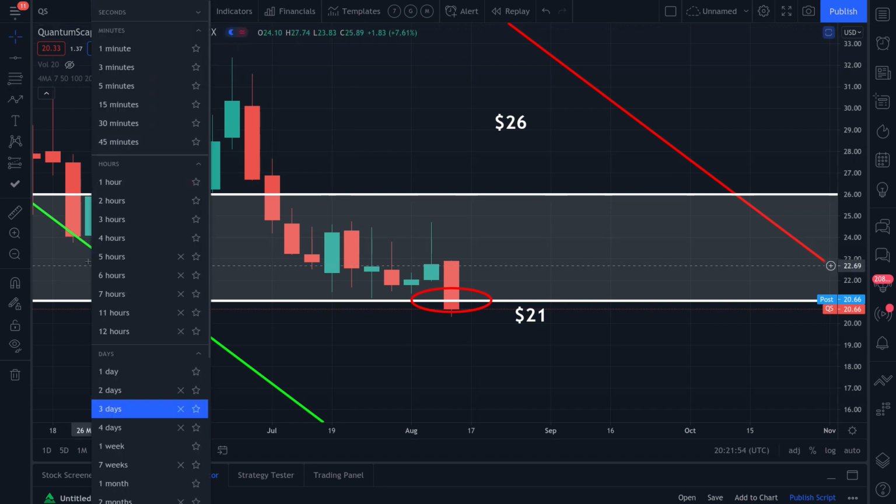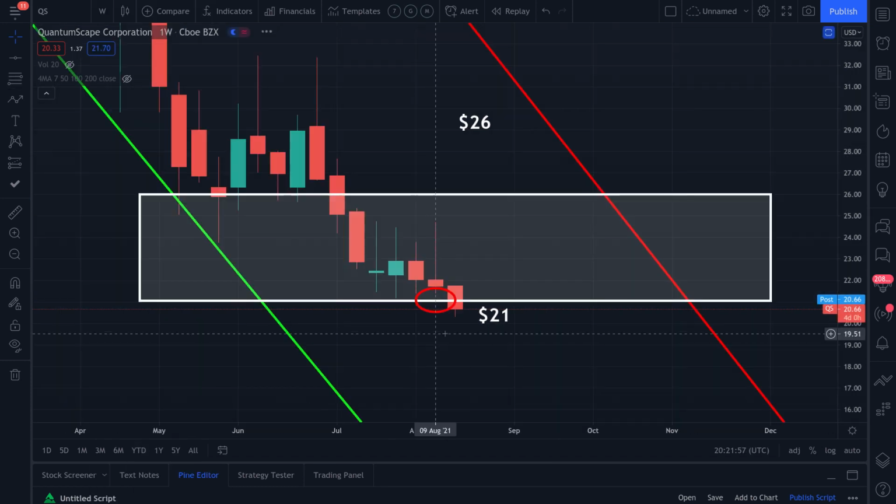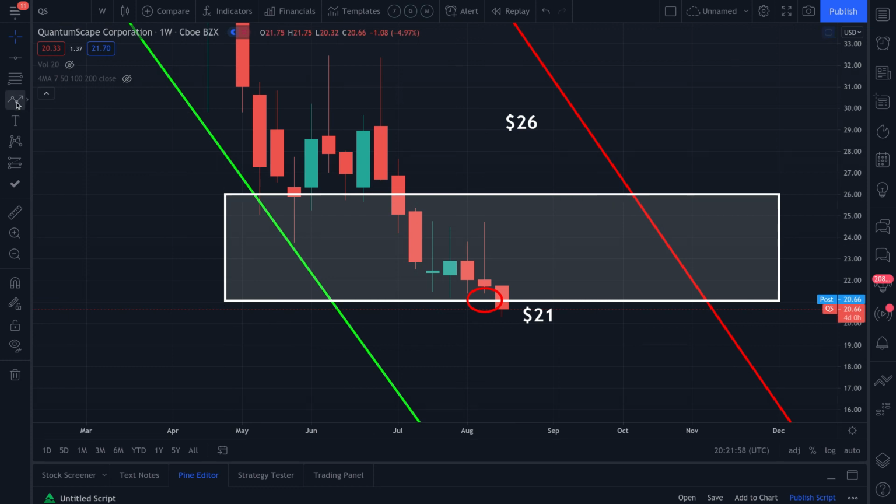Let's pull up the weekly candles. Maybe we can see it a little bit better. Because the best case scenario, as we explained in the last video, was to just sideways consolidate within a 21 to 26 range. Remember, guys, this is a critical range for a reason. When we put out videos saying that it's a critical range, we're not just blowing smoke. We've done our technical research, and we've plotted these levels on the chart.